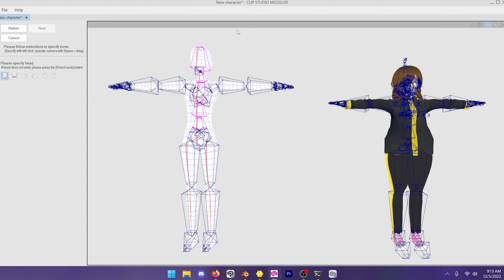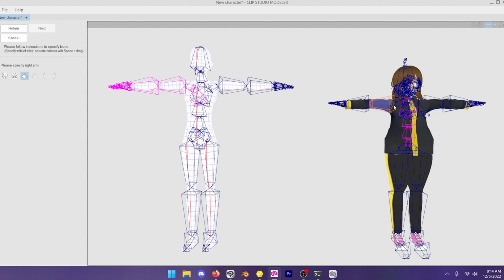It's going to ask you to define a few things. It needs your help to know what's what. First thing is to specify which bone is the head. Sometimes it's a little confusing figuring out all these bones. If you don't know about 3D bones, don't worry about it. Just make sure her head is highlighted. Click it, and it'll find the neck bone all the way down to the spine.